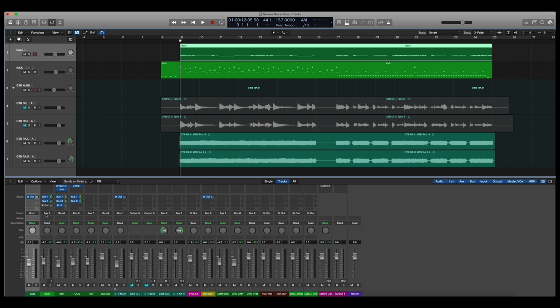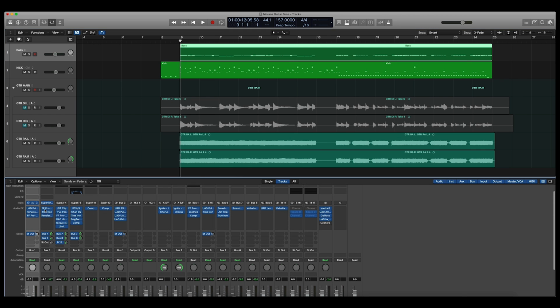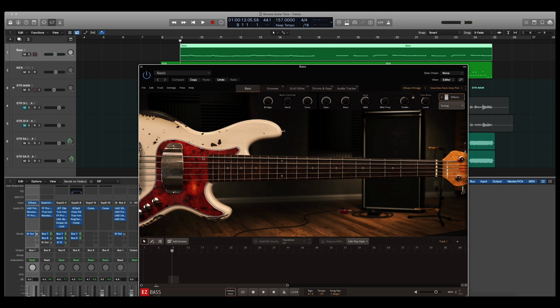It starts with the bass guitar. The bass guitar tone is actually very, very important, both in Nirvana, the real record, and this mix. It holds down all of the low end. There's not a ton of low end in Kurt's guitar.